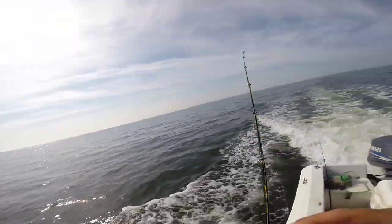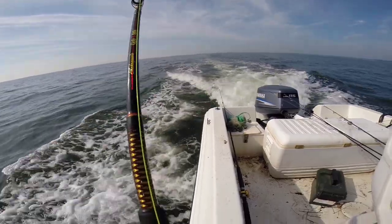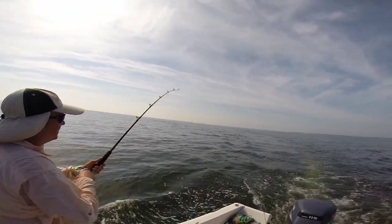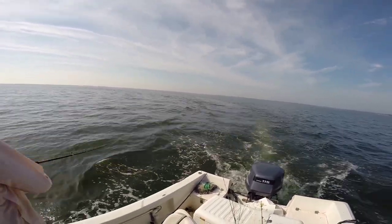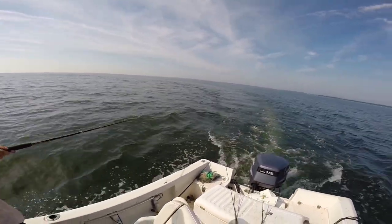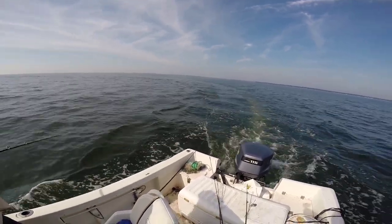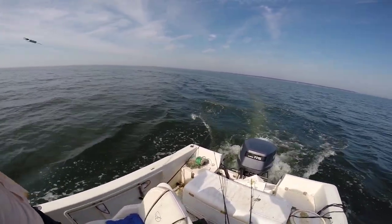Oh, I'm dragging a fish. Look at him. Oh wow. Oh yeah, we're in the zone here, buddy. Here we go, locked in to another Spanish. Found a decent school of them, a few of them kind of jumping clear out of the water. Go, Will. Come on. Like a bluefish. Slow down.